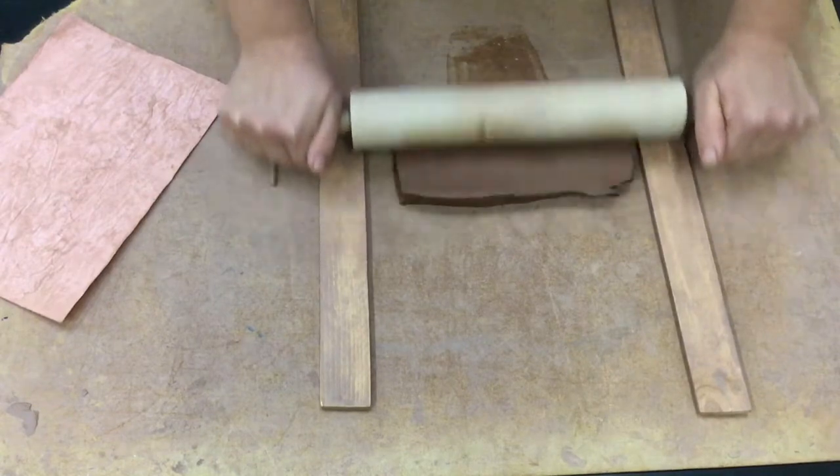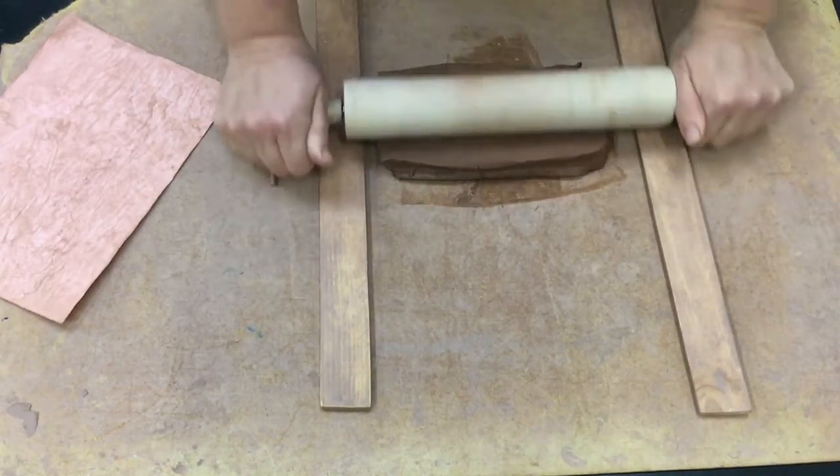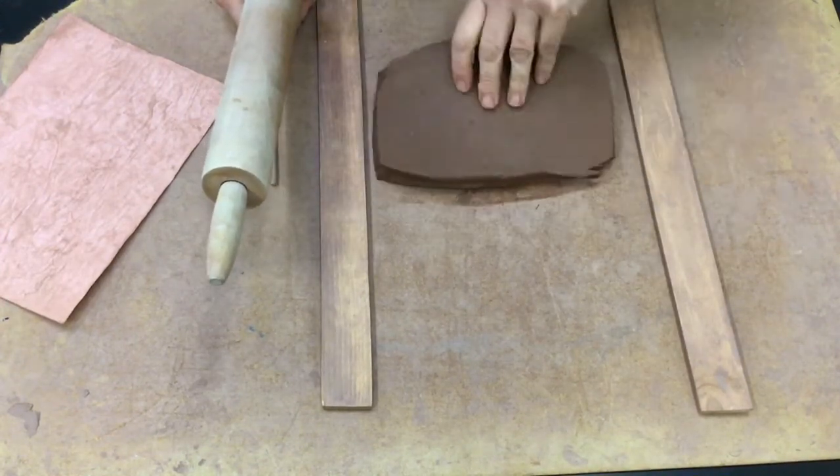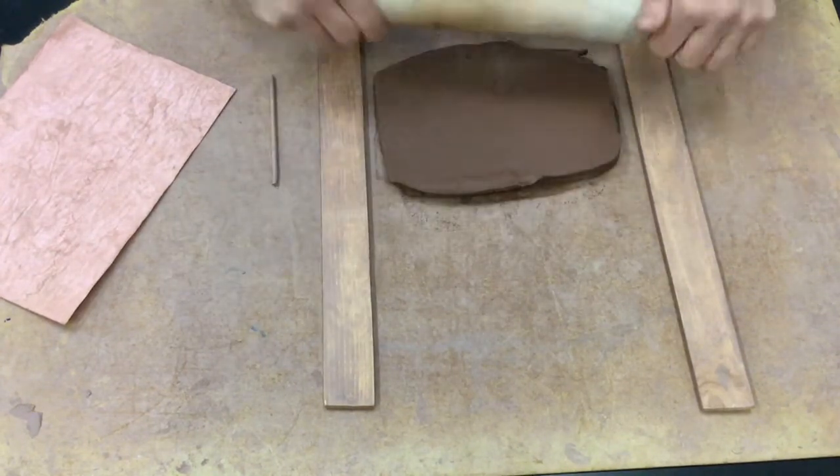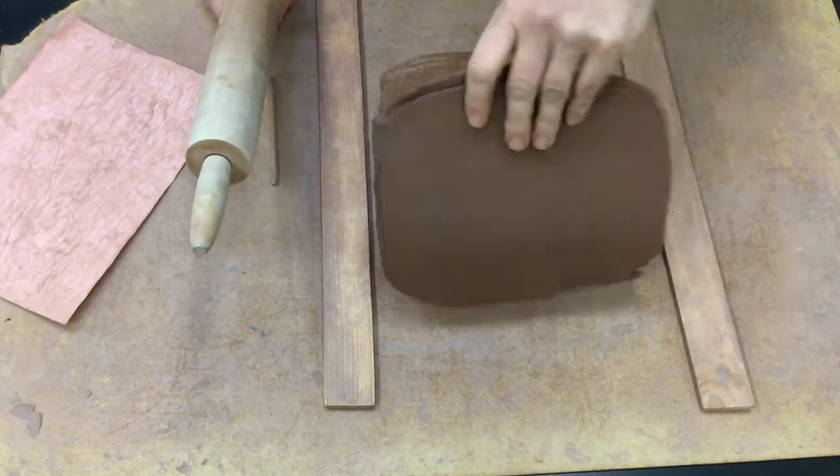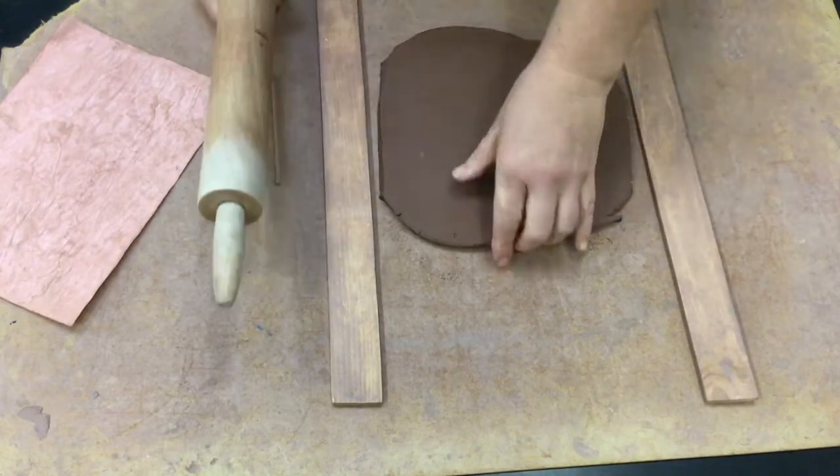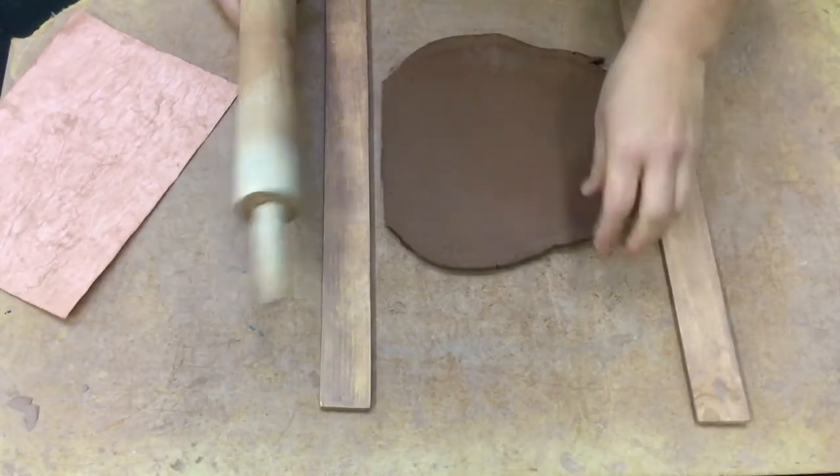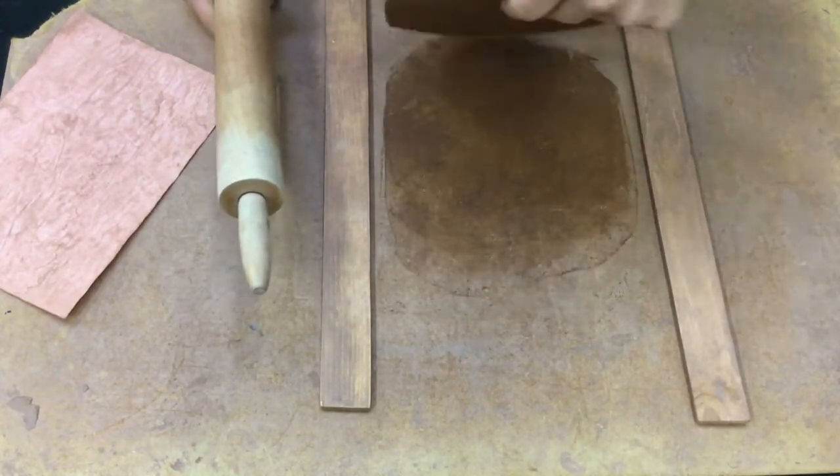So I'm going to roll a couple of times and then I'm going to flip my clay over. You want to continue to flip so that the clay doesn't get stuck to the board. You'll find the first time you roll you'll really kind of see the clay stretching. But if you continue to roll then you're going to notice that it kind of gets stuck.